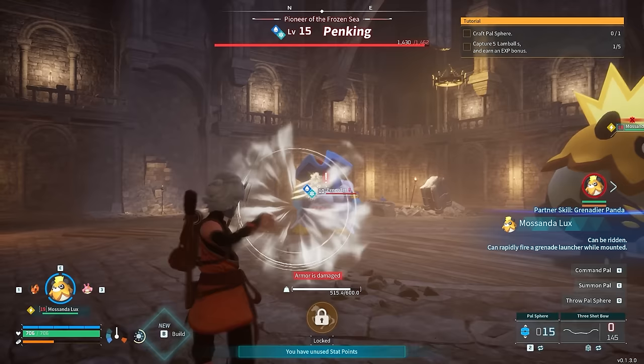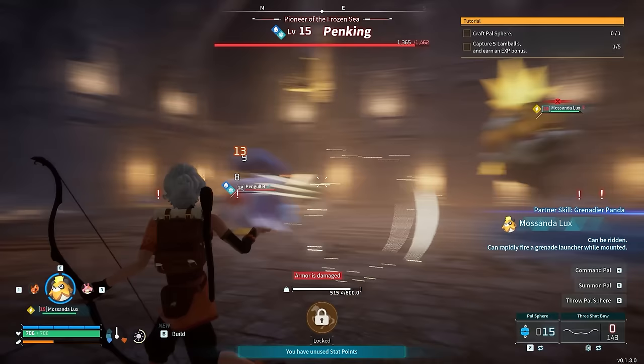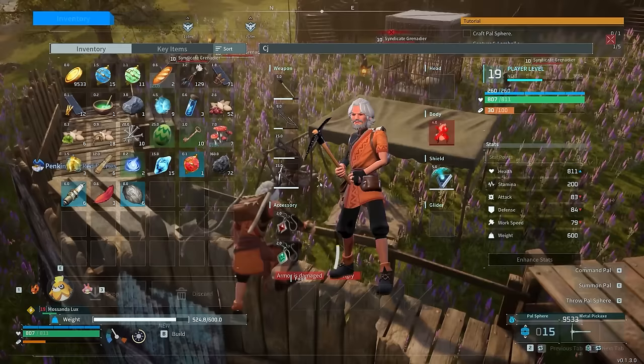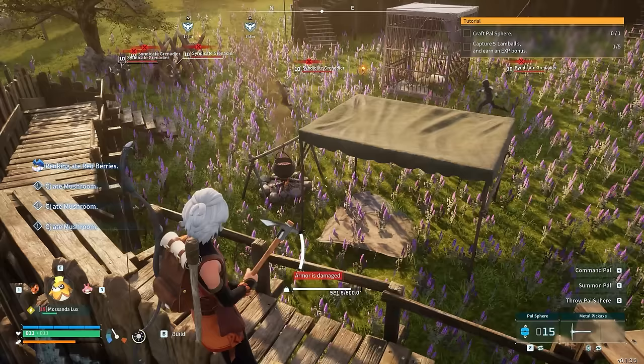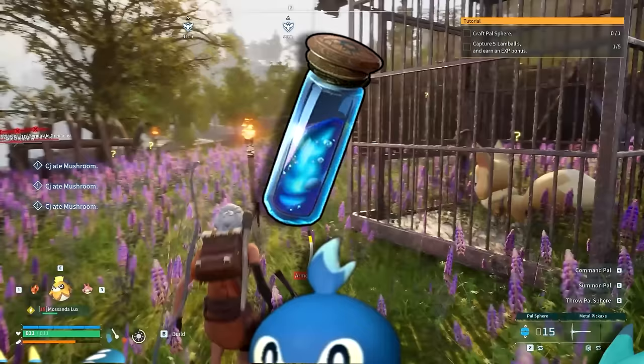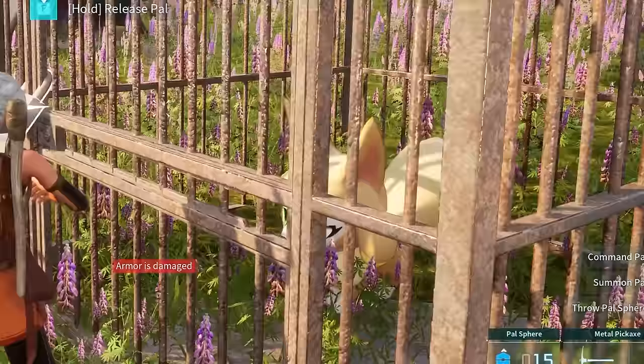We did take on Penking here as we did need some more ancient technology points. So we did manage to kill Penking, but I didn't kill any of the Pengullets. So we didn't get any power fluids from killing them as well. And also, Penking doesn't drop any power fluids. So the only way we would be able to get power fluids was by freeing aquatic based pals that were in the strongholds. I did find another Vixie as well, so we freed her.